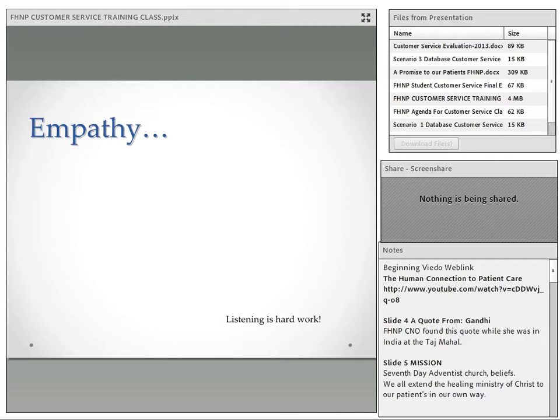Empathy. What is the definition of empathy? If we're going to give you a question on empathy, let's see if we can throw that question out before we give you the definition. Which one is correct? Listening with empathy can best be described as listening with the intent to A, understand the feelings behind what the other person is saying, B, formulate your response as quickly as possible, C, get to the point, or D, get the other person to think you are listening to them.